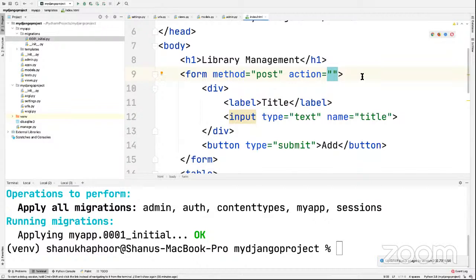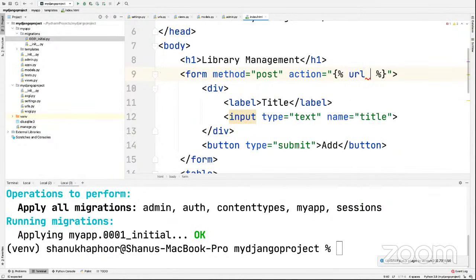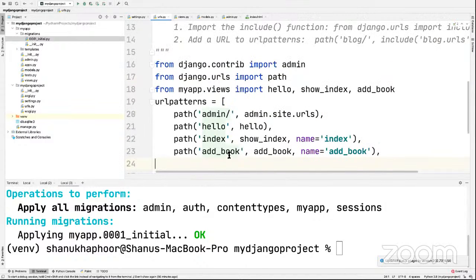So we have a function called URL. It's similar to the for loop which you have defined, to dynamically get the URL. You can say in the curly braces and the percentage sign, url, and in single quotes you can give the key you have defined here, that is add book, this key.